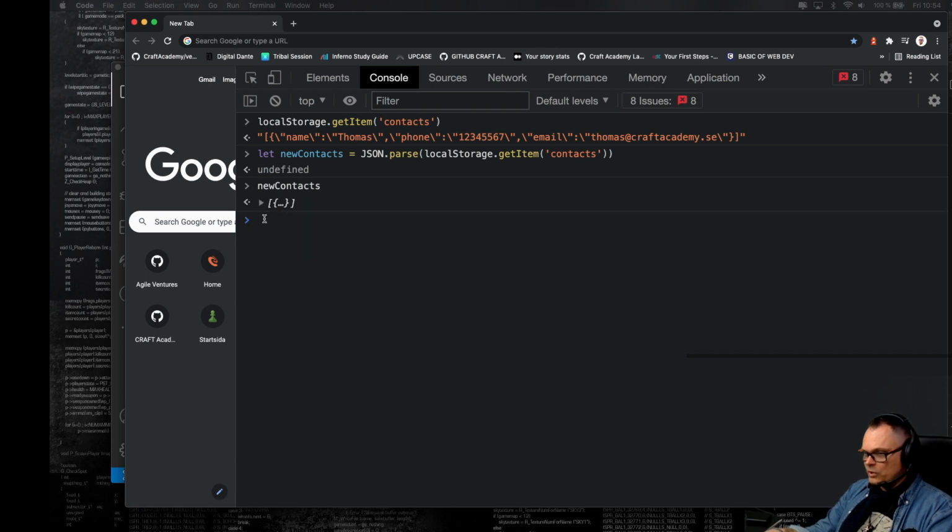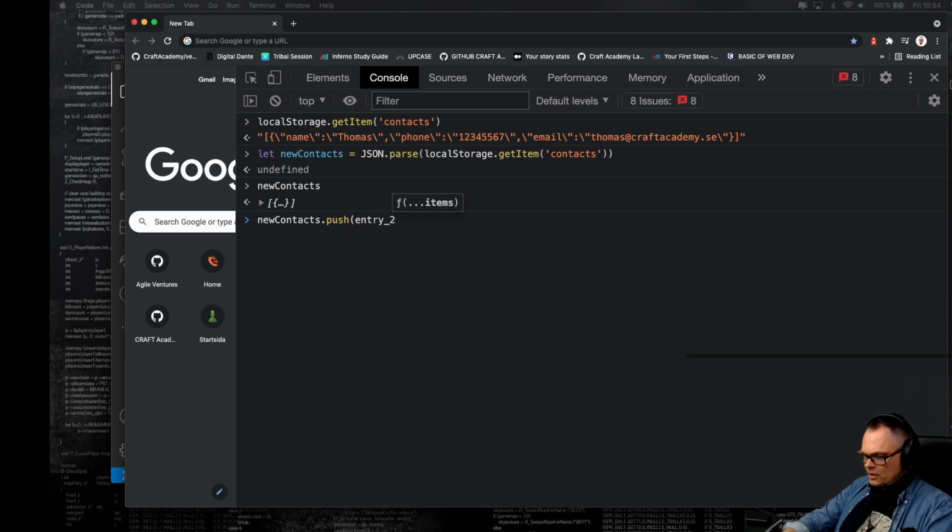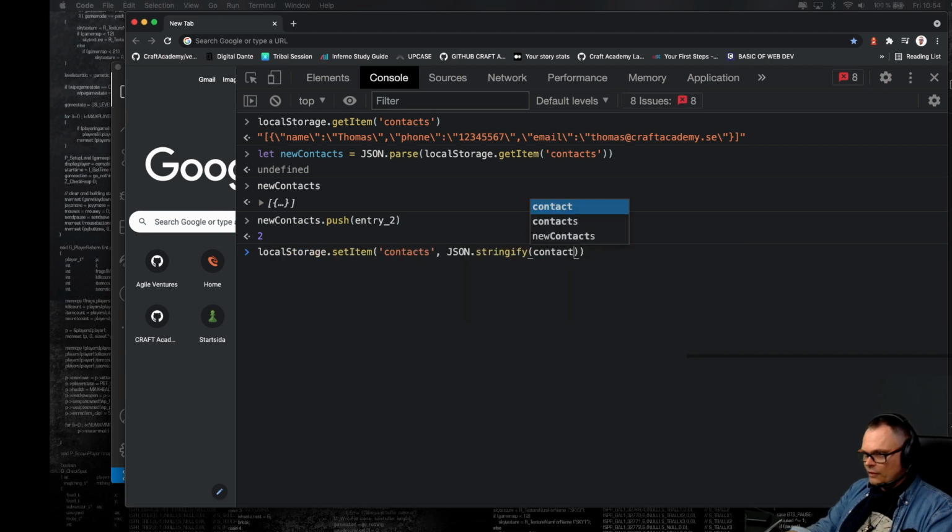And so now we can just say newContacts.push entry 2, like this, and we want to set the item contacts to newContacts, like this.